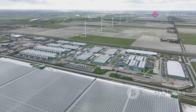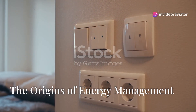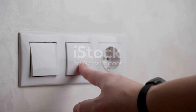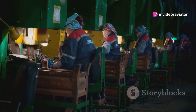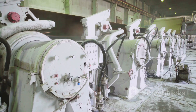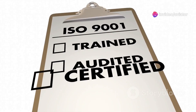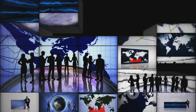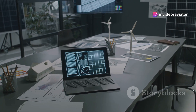By adopting ISO 50001, organizations can make a significant impact on their energy consumption and environmental footprint. The idea of saving energy isn't exactly new — we've been reminded to turn off the lights since we were kids. But the concept of a formal energy management system is more recent. Industries realized that energy, like any resource, is precious and shouldn't be wasted, leading to various energy management standards. Things really took off with the launch of ISO 50001 in 2011, which provided a common language and framework that organizations worldwide could understand and adopt. And like any good recipe, it's been updated over the years.